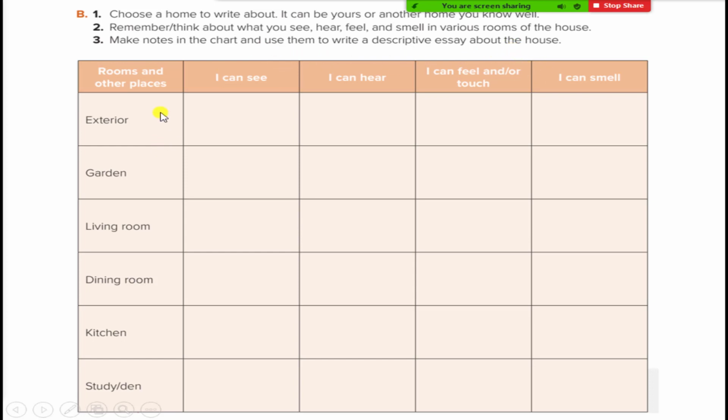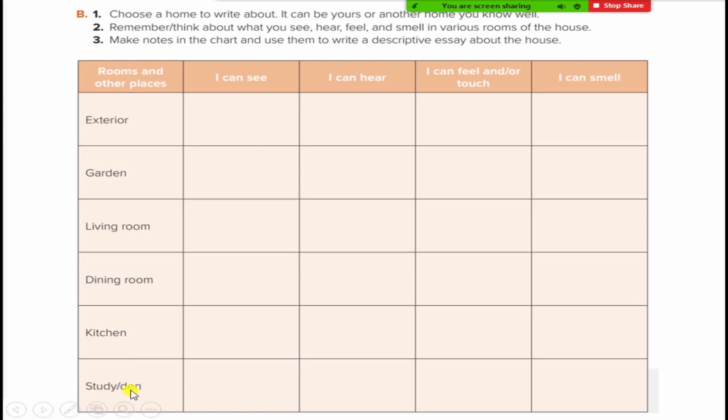In this chart, you have rooms and other places. The rooms here are exterior. Exterior is the outer part. Garden, living room, dining room, kitchen, and study or den.